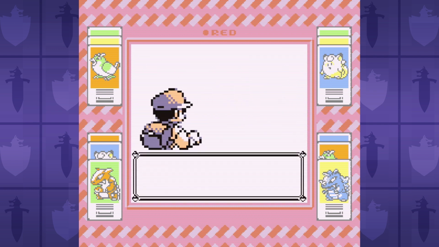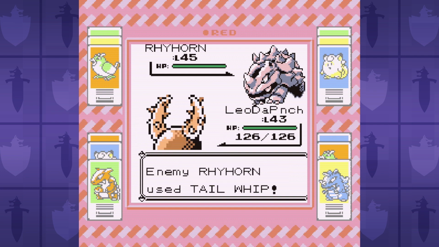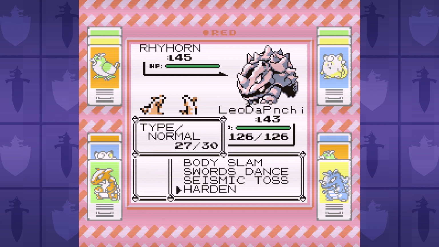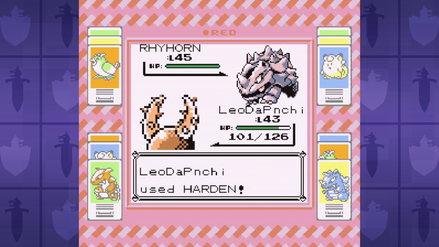Now it's time for Pinsir to take on Giovanni one last time for that last gym badge. At this point in the run, Pinsir has learned Harden, which boosts defense by 1 stage, but you already know why we really want it. That's right, Badge Boost! We can get more Badge Boost with Harden alone than with just Swords Dance. But why not use both?